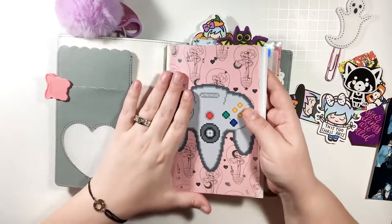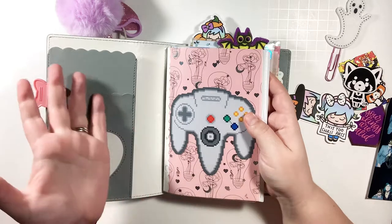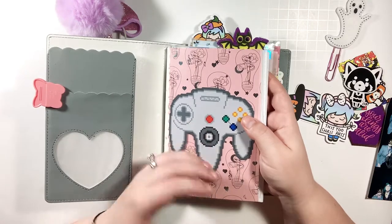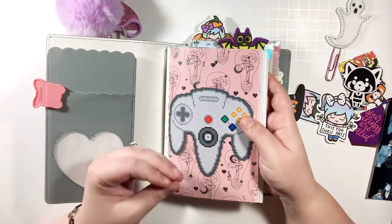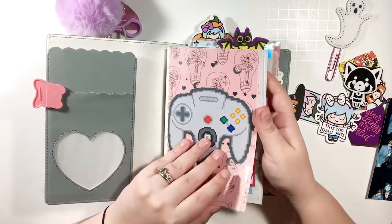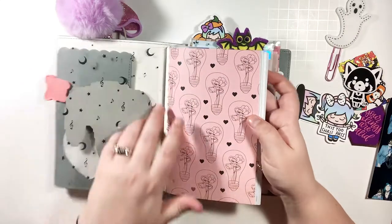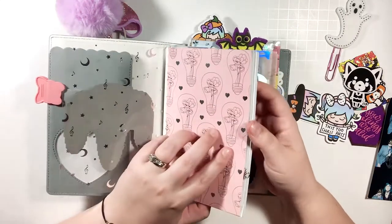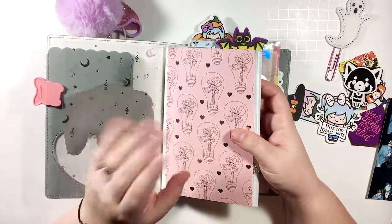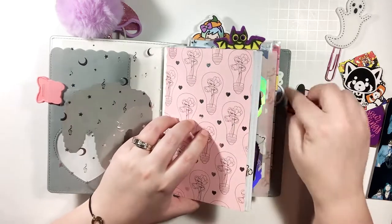And so here, this was another sticker that I had on an old notebook. It's a really nice vinyl sticker and I wanted to salvage it. And again, just like the Crash Bandicoot one, it was not sticking very well. So I said, I bet this will stick to this acetate, and it did. So I just put my N64 controller there. Then this B6 size insert, which B6 size is 5x7 inches, just in case you're wondering, is from the Honey Bee Shop. I ordered it at the same time as I ordered this cover.